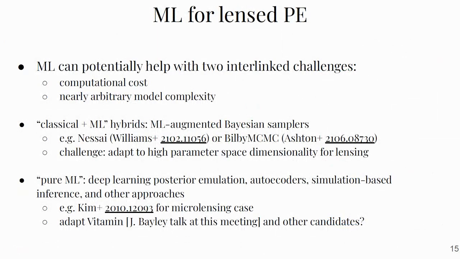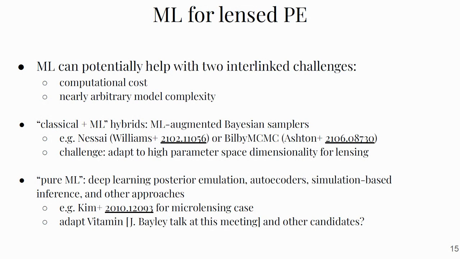So for these two cases, microlensing or strong lensing or even a combination, what are the challenges in parameter estimation? With speed, you need to be faster than what we currently have to deal with the big catalogs and be flexible enough to take into account realistic lens models. We can help with these two things using machine learning, like we heard in Joe's talk, the weather parameter estimation talk already. So there are two approaches.